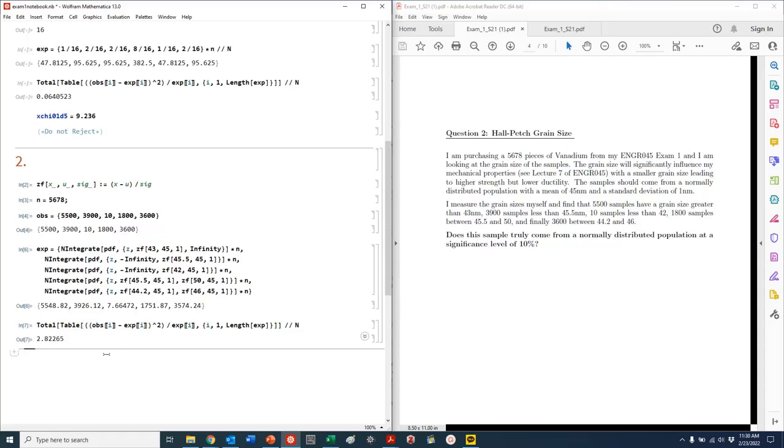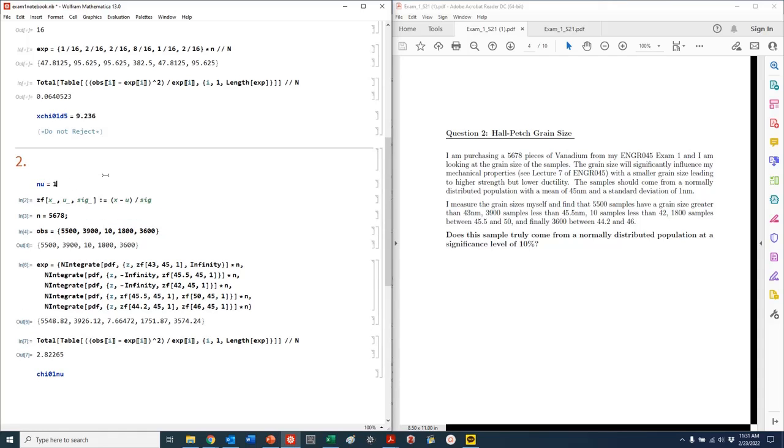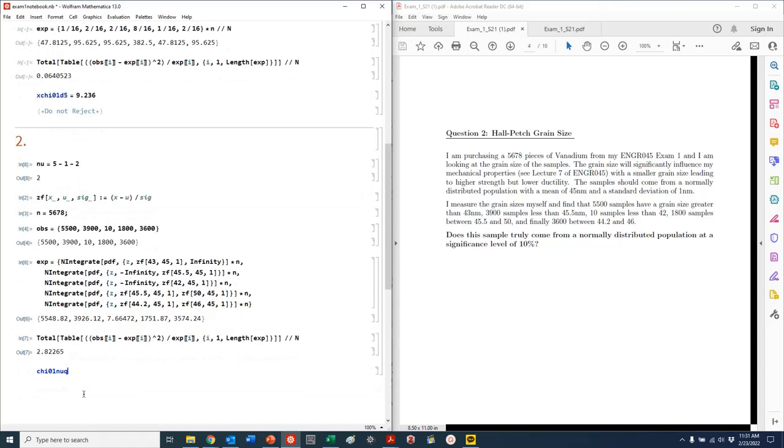And this would be my chi-square. So now the question is, my alpha is 10%, so 0.1. And then my nu value is going to be, again, how many outcomes do I have? 1, 2, 3, 4, 5. So my nu is going to be equal to 5 minus 1 minus r, where r here, normally distributed, I have 2 fitting parameters which correlate to my mean and my standard deviation. So that's going to be a nu of 2.